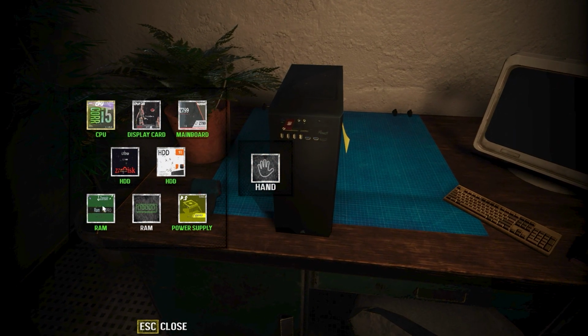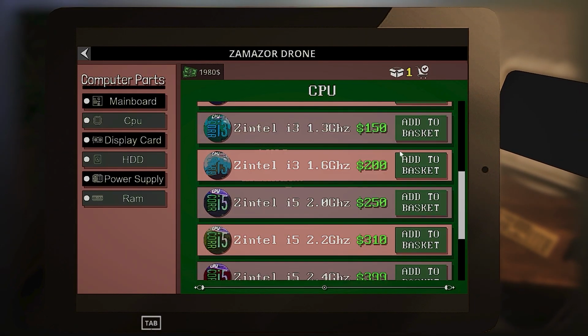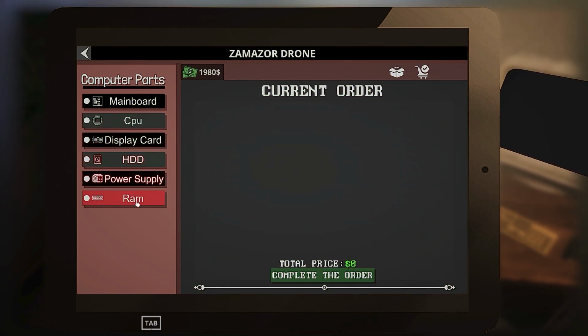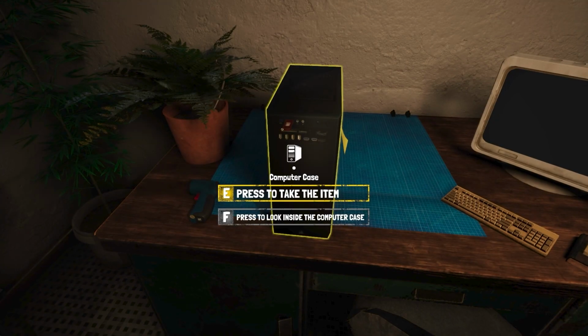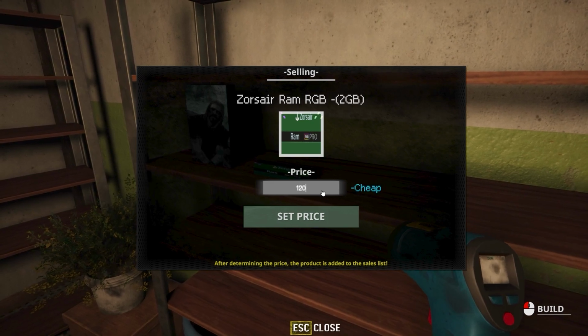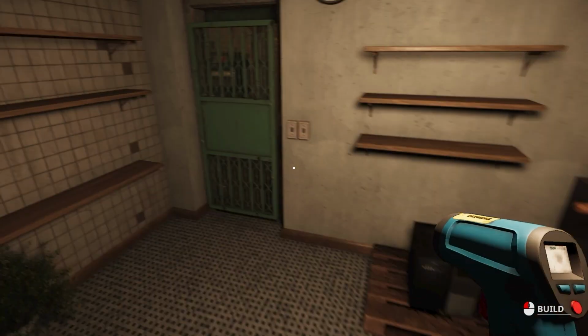GPU 2.2. He has only 2 GB of RAM. That's why, maybe. I think the RAM is okay. I bought 4 GB. Can we have an 8? No, let's buy 6. I think that's fine. So press to sell. I think we can do 120, no, 200, maybe 180, set price 70. I think that's good.